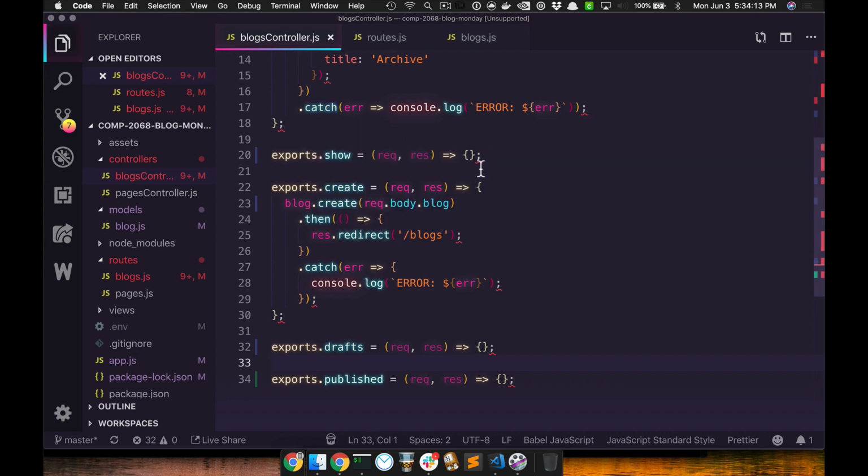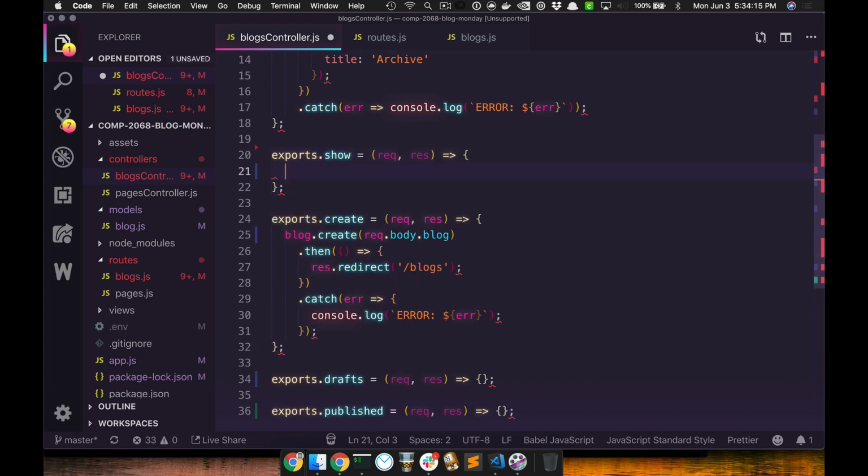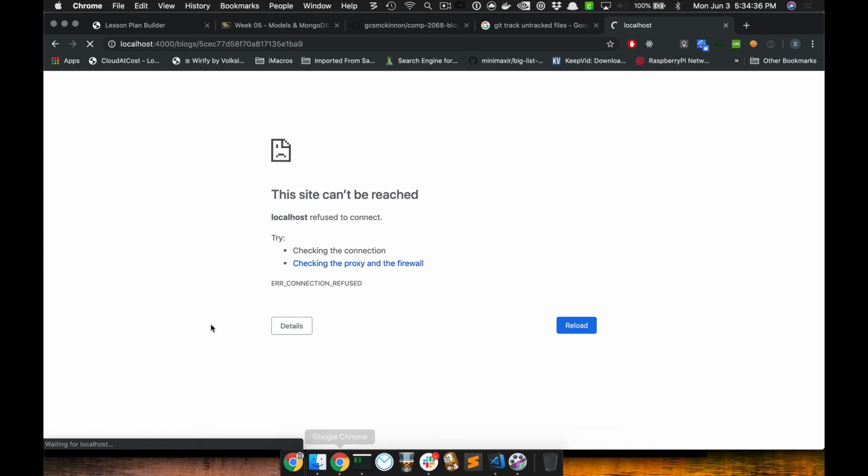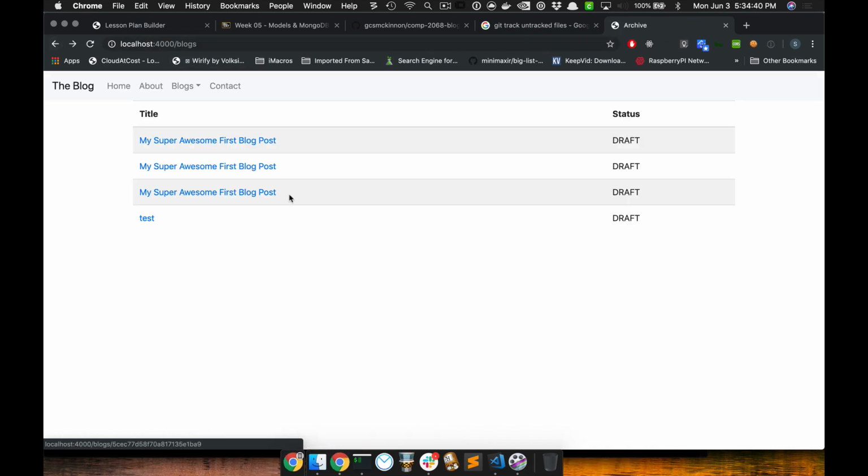All right, so the idea of show is just to simply show one single blog post, right? That's the only thing we want to show, just one blog post. And if you remember the way our route is designed for that, our route actually has a bound parameter. Our bound parameter is ID, which means when the user wants to see a singular blog post, they make that request for that particular ID. And we can see that in the URL that is passed.